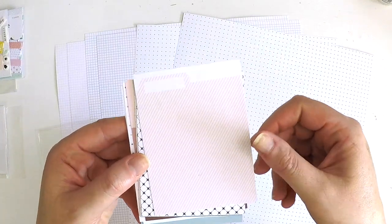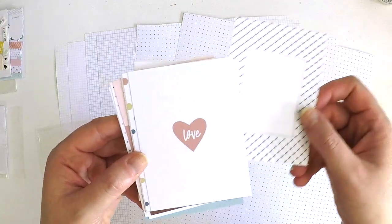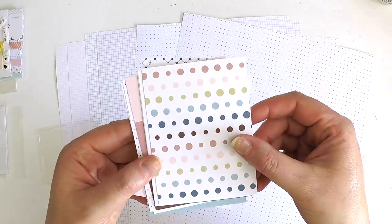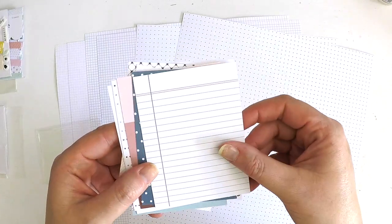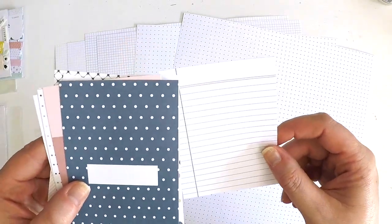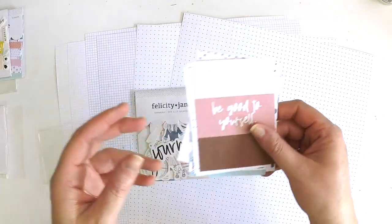A gorgeous diagonal peach stripe. That little tab at the top, a classic black and white. Love the larger polka dots. Finding beauty in the mess. A little notebook style in that. It's brown and gorgeous colours. The blue, and we're back to the beginning.